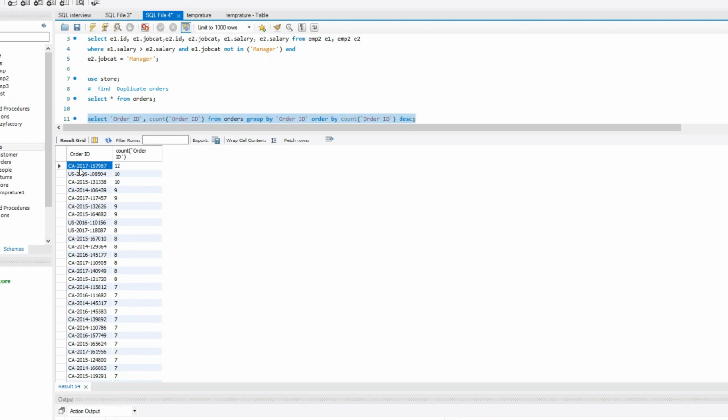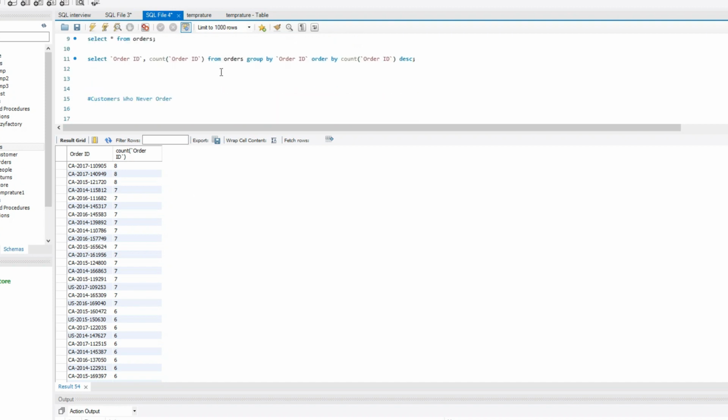So if you see here, the order ending with 987 has 12 entries. So these are 12 duplicate orders captured in the data, and likewise we got all the different orders. As per the question, these are the duplicate orders, but there could be a possibility of a distinct product ID or a different customer name, something else. But this is only showing us the duplicate order IDs present in the data. Okay, so hope this is clear to you.